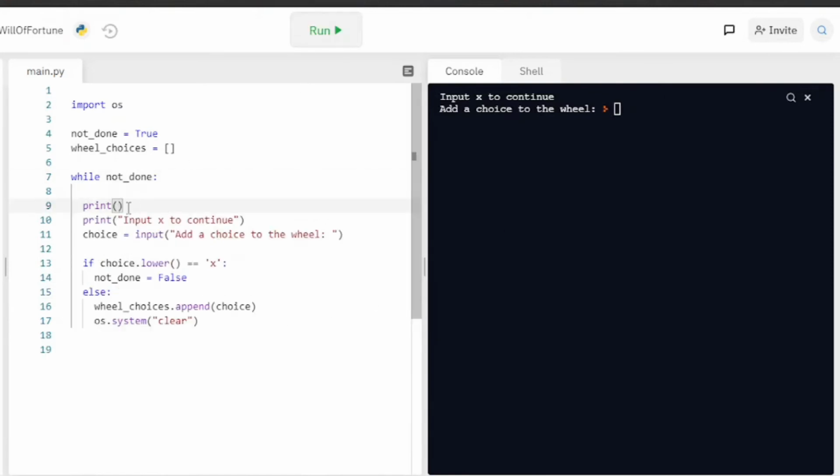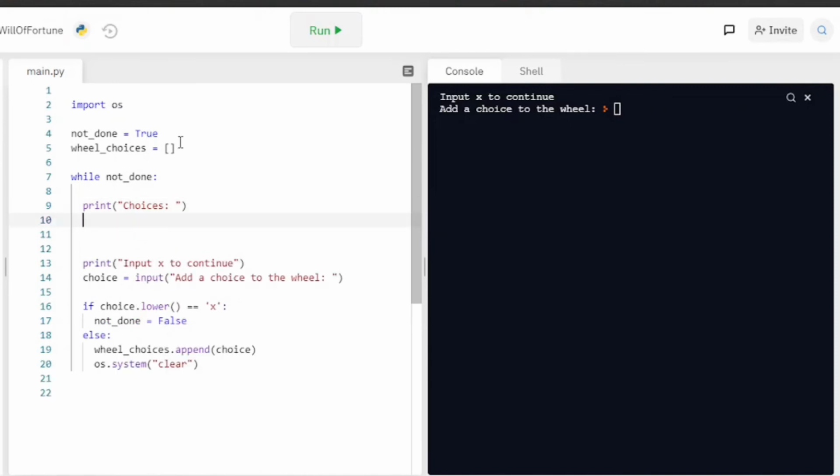I just want to display the choices that we have in the list, this list, wheel choices. Oh, I guess we need to put it in a loop because we need to iterate through the elements of the list to display them one by one.